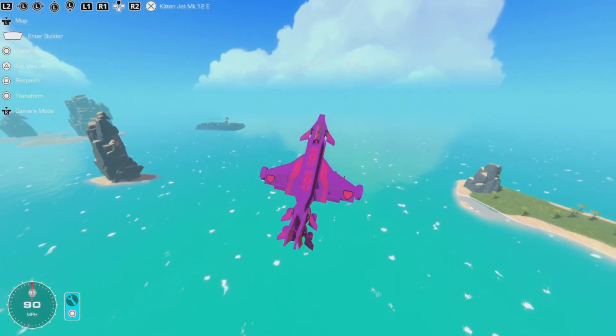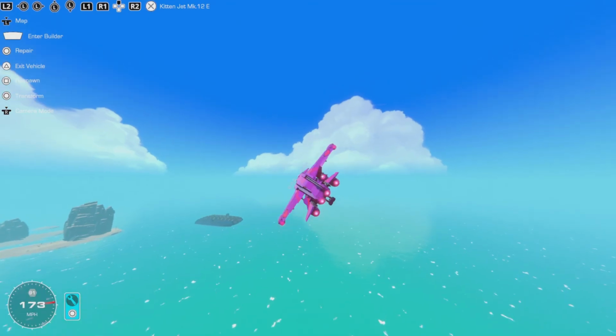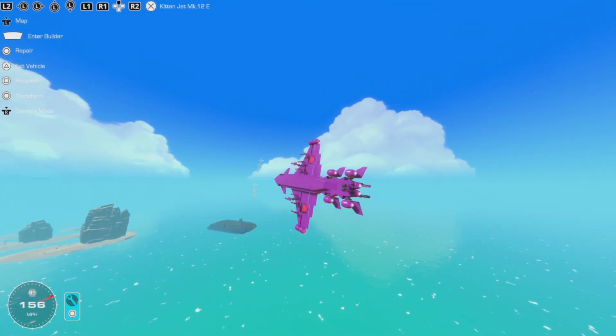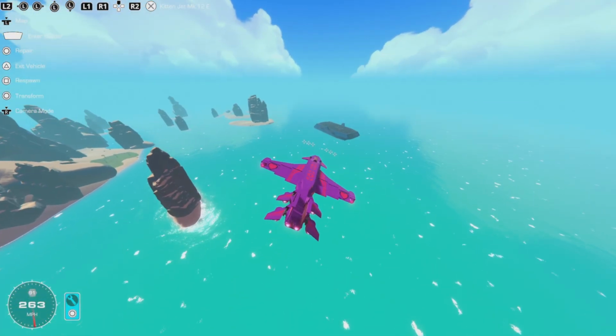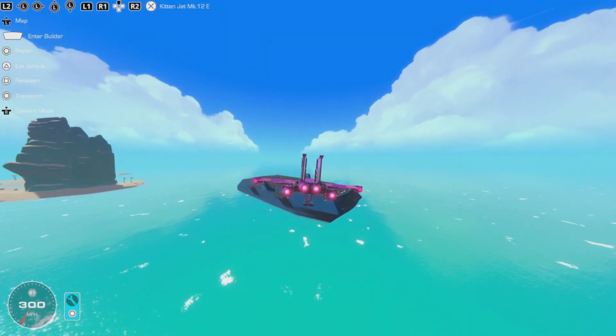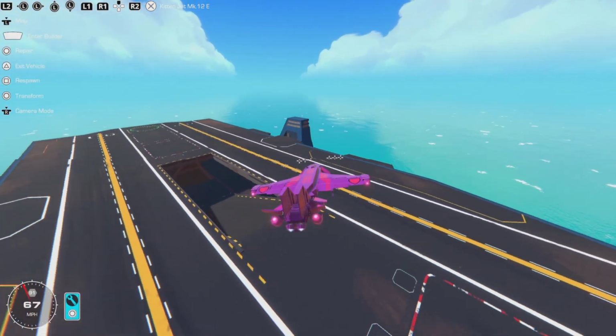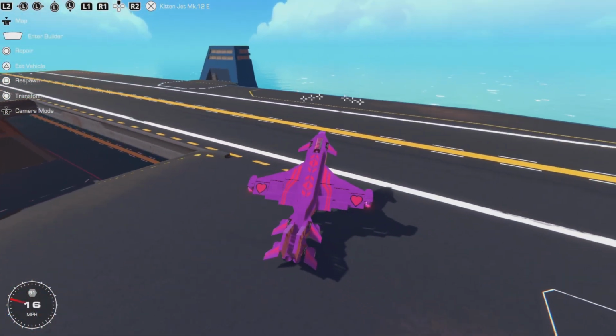Got good pitch, good yaw, and good roll. And it can do all the things the rest of the Kitten Jets can do, plus a little bit more. And backflip into VTOL mode for a perfect landing.